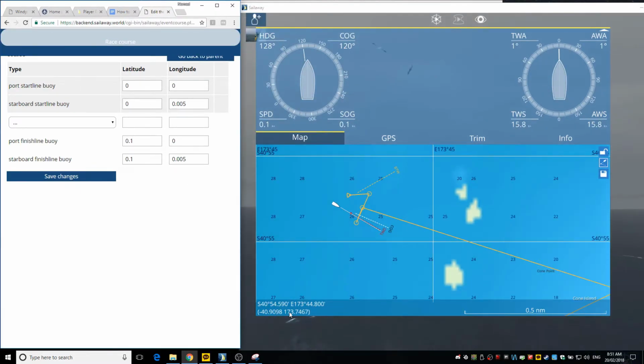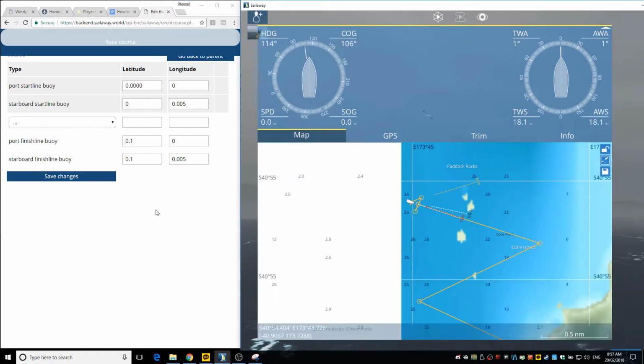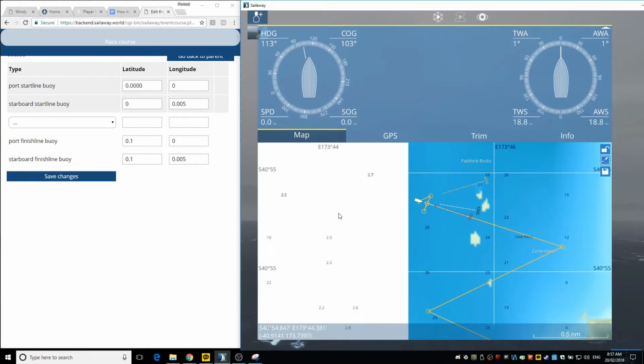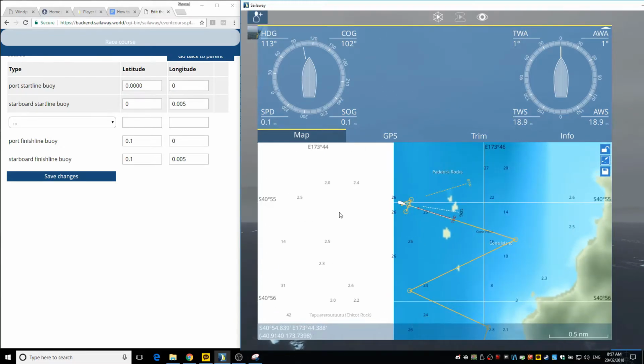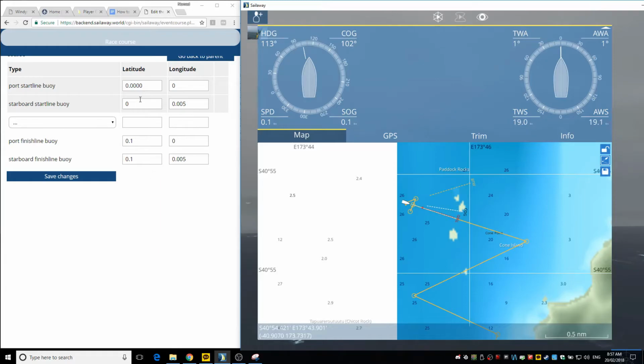So looking at these numbers down the bottom here, with pen and paper, I jot down each of these waypoint coordinates. And my map has gone a little funny there, probably because I'm flipping between the two.